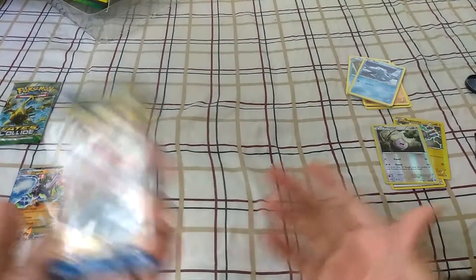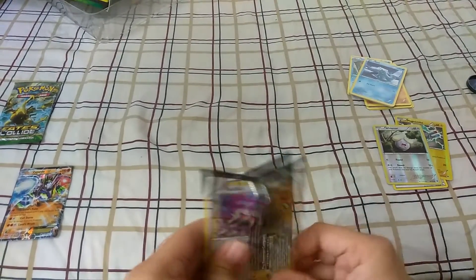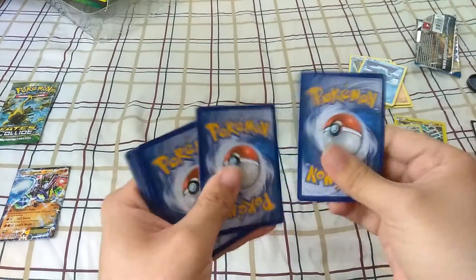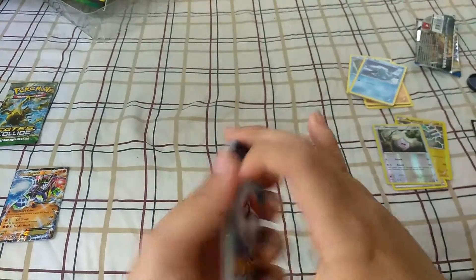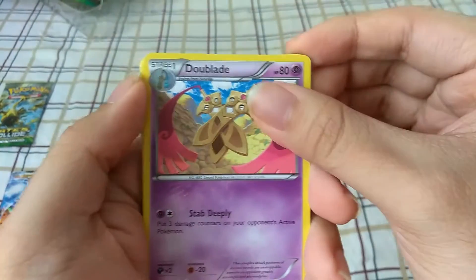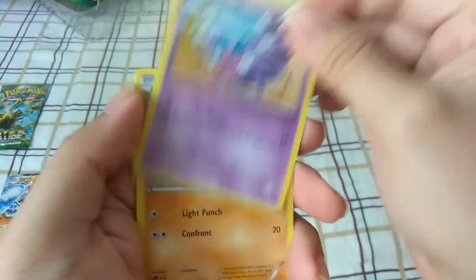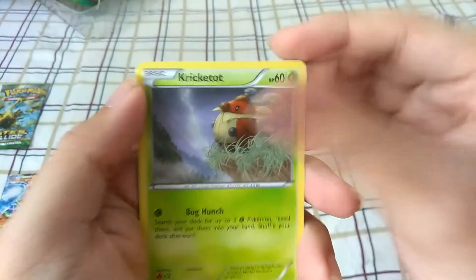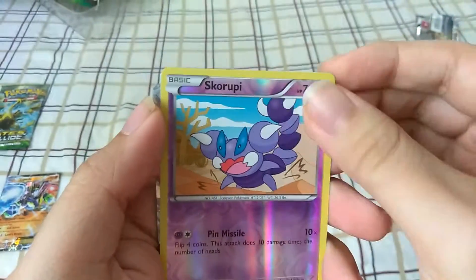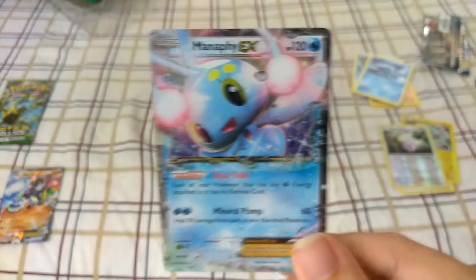You know what, I'm actually happy if the rest of these are not really great pulls. So next up we got Breakpoint — wow, can't believe that. Let's see if we get another EX. Alright, another code. Here we go — we have a Scizor, I'm sorry if I'm not pronouncing that right, a Scizor Spirit Link, Raticate, Skorupi, Pancham, Crikctot, Petilil, and a Manectric EX! Holy crap — two for two right now! Are you serious?!